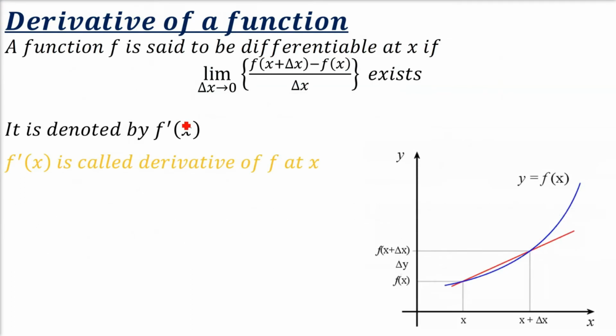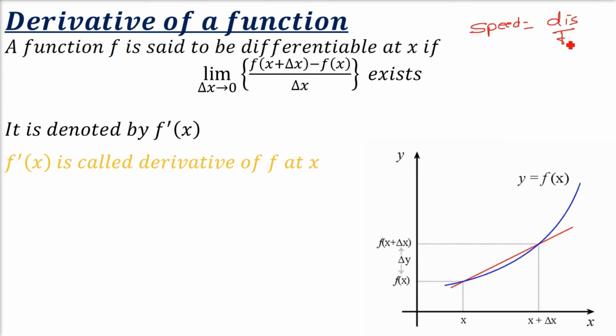Derivative of a function, the concept is very simple. Then we'll talk about the derivative of various functions. But the concept of derivative is simply delta y by delta x, dy by dx. Speed is distance by time. What is distance? Say y2 minus y1. What is time? Say x2 minus x1.